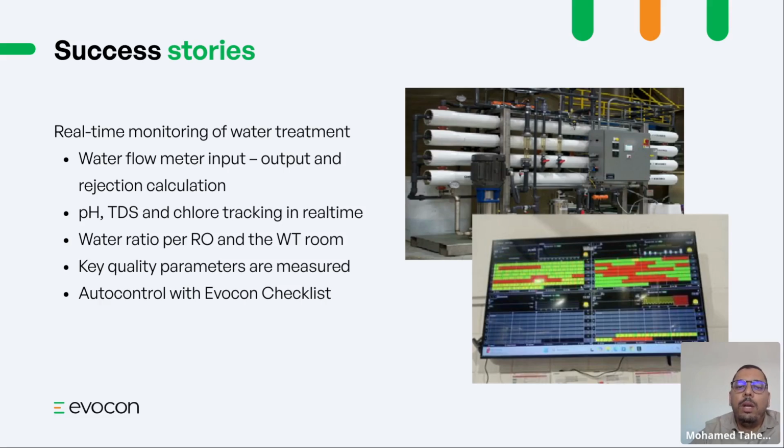For this, we added all the checks that need to be done, like let's say once per hour or half hour, you need to do these quality checks. So we connected the sensors automatically to the checklists, meaning that instead of the operator needing to go every half hour to take the measure from the sensor and put it manually in the checklist, now it goes automatically into the check, and they can see in real time what's going on. They can analyze and they can be alerted.